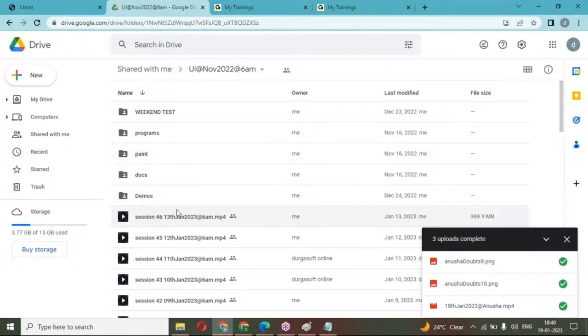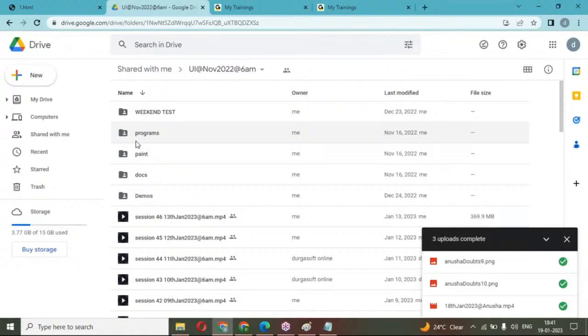Okay, programs, paint files, documents, everything I'll upload in the drive. So for you, I'll create one 6 p.m. drive. In that drive I'll upload programs, paint files, all the demo recordings I have conducted, documents, everything in one folder.